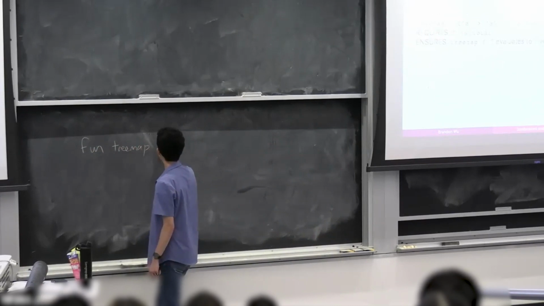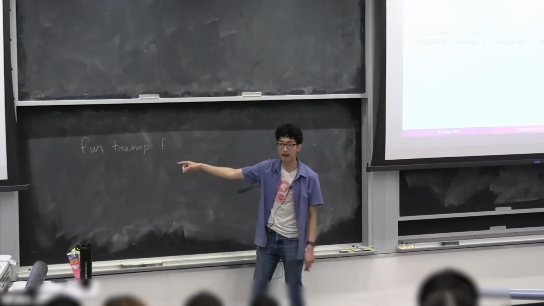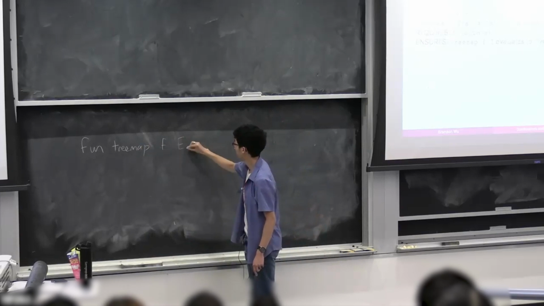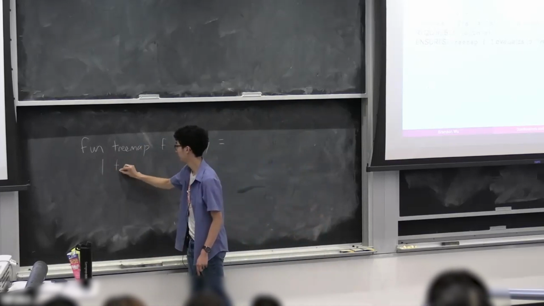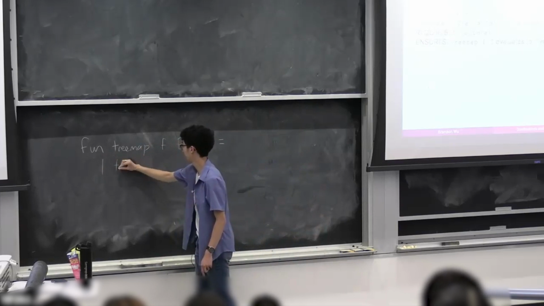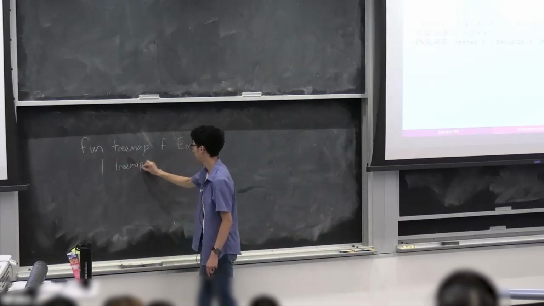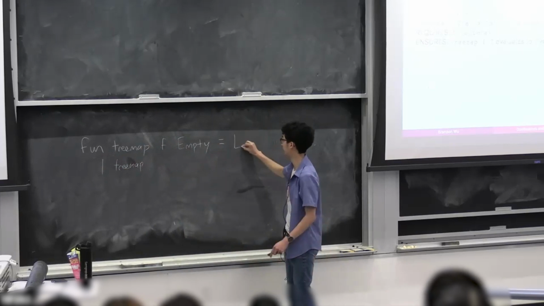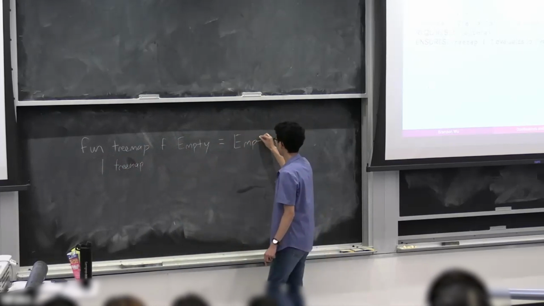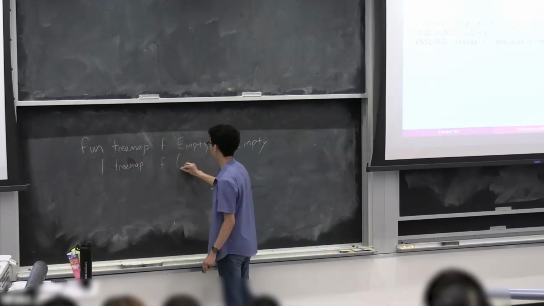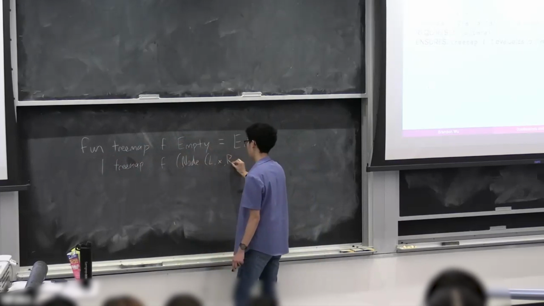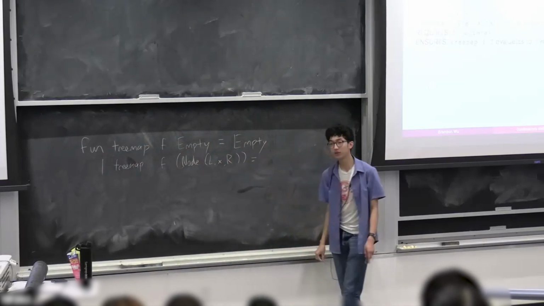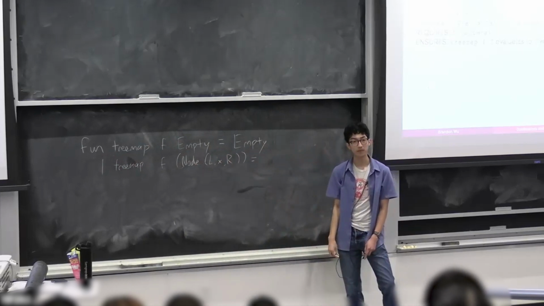I'm going to write it in front of you so that I make sure that everyone gets this. Okay, so if I'm going to write tree map of f, I'm going to write empty, and then what do I get out from the empty tree? What do you think? Empty. I decided to go and write this while you were answering because I knew it would take a while. All right. F and then node of L X R. Cool. I want to somehow map every element of the tree and apply F to it.